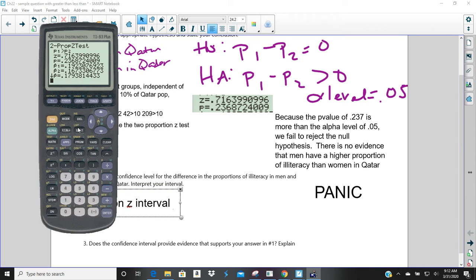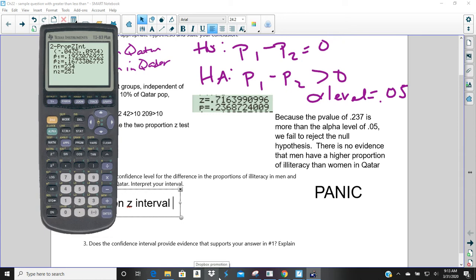Hopefully in my calculator, I don't know about this one because it's an older model, it should automatically bring in the data I just did. If it didn't, I'll just retype it in. And sure enough, it did. Oh, it's a test. That's why it all came in. Let's see if it works here. Go to the 2 proportion Z interval. Yes, it did as well. 95. I'm going to hit calculate. And in this case, I get negative 0.045 and 0.093.